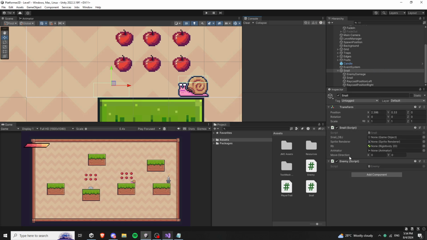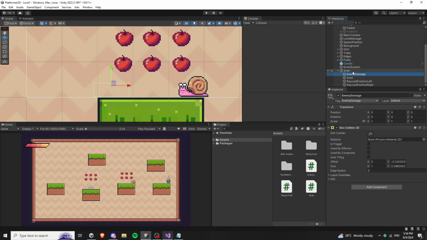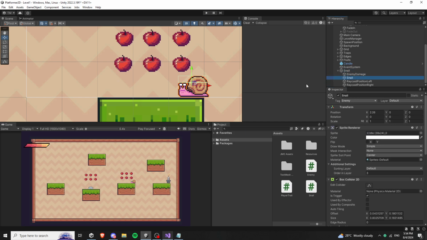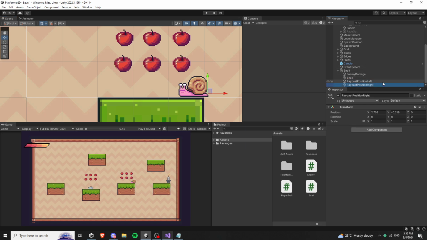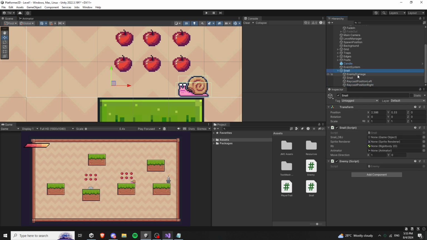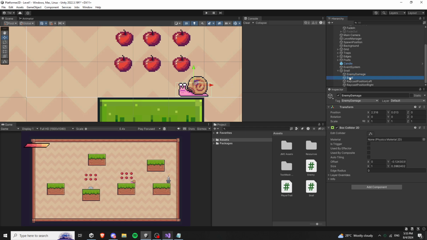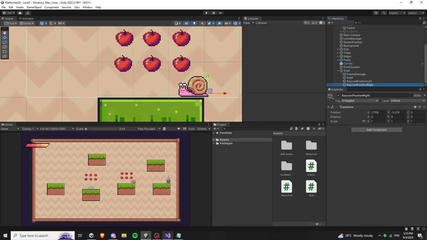Okay, move direction, let's say starts going towards the left side like this, but I have a problem with this collider. I don't know why it isn't following the. Let's check this too. Okay, we have a problem here. Okay, we have this here, it's correct. Let's add this here too.